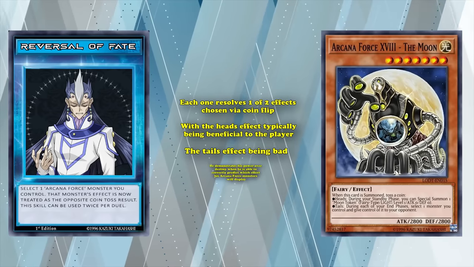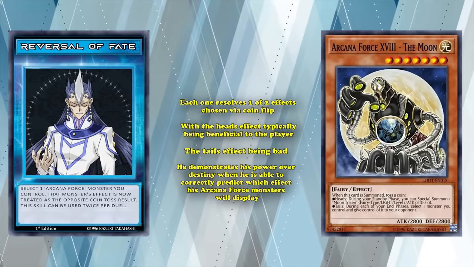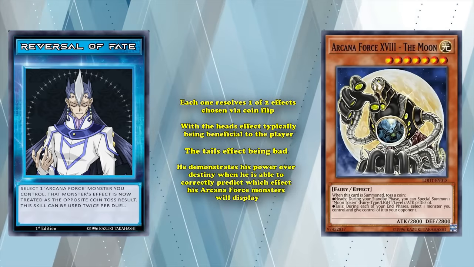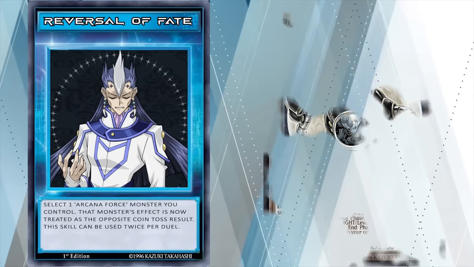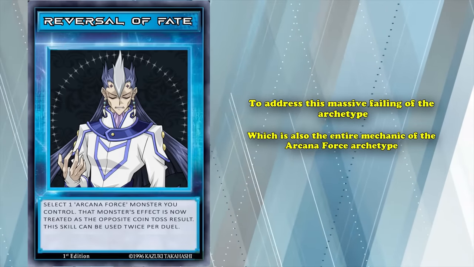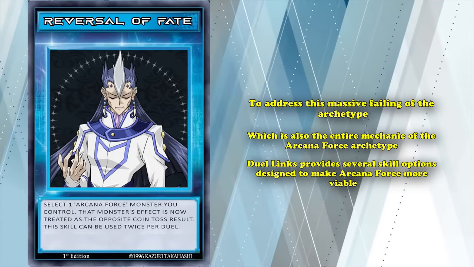In the show, Satoru demonstrates his power over destiny when he's able to correctly predict which effect his Arcana Force monsters will display, and uses his knowledge to tailor his strategy while dueling. In practice, the Arcana Force monsters are quite awful. Being unable to predict the outcome of your own effect is a steep drawback. To address this massive failing of the archetype, which is also the entire mechanic of the archetype, Duel Links provides several skill options designed to make Arcana Force more viable.